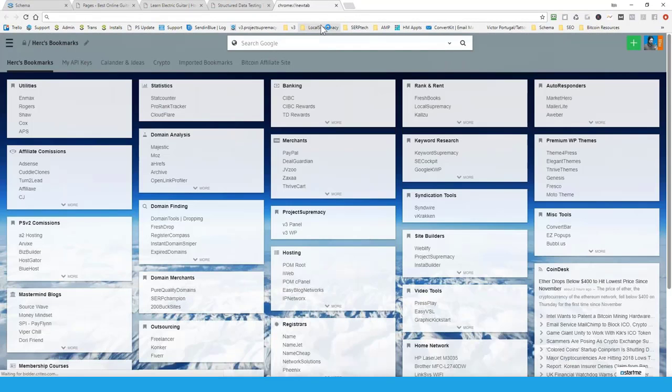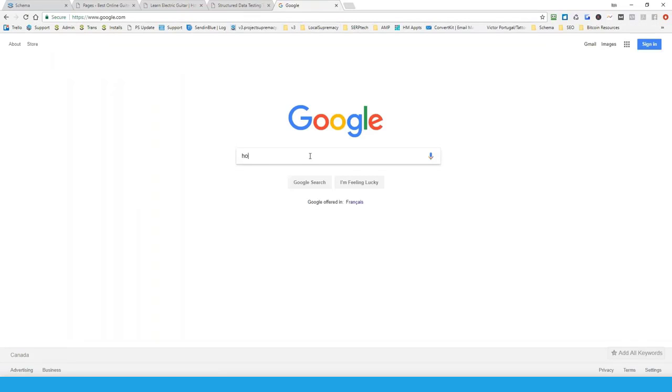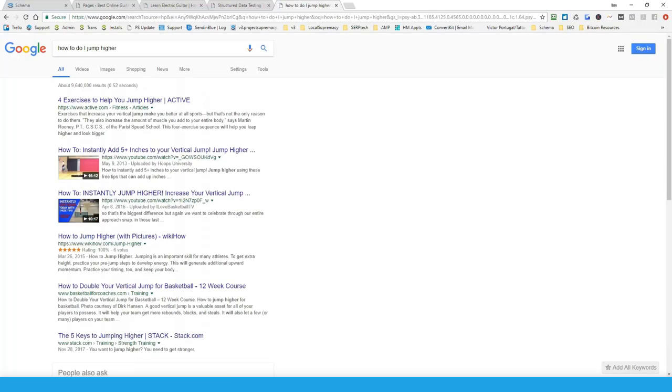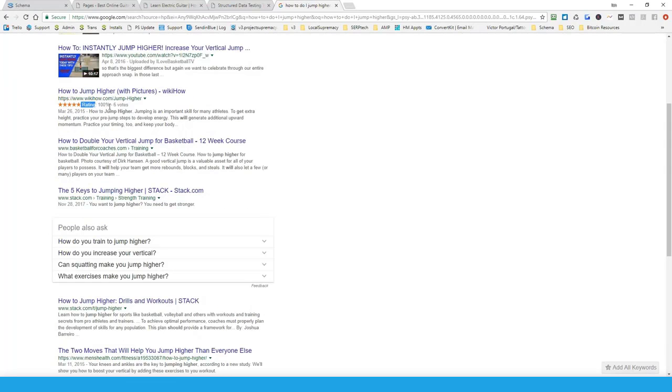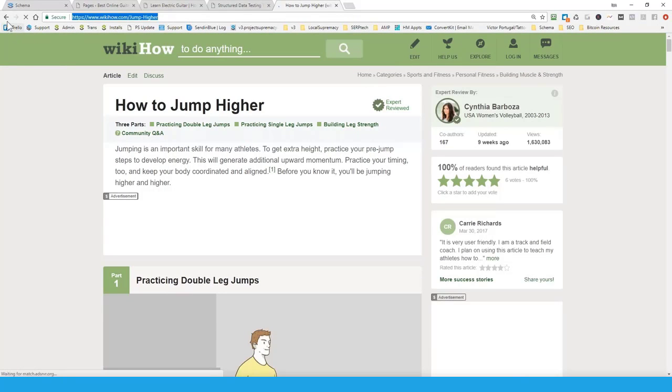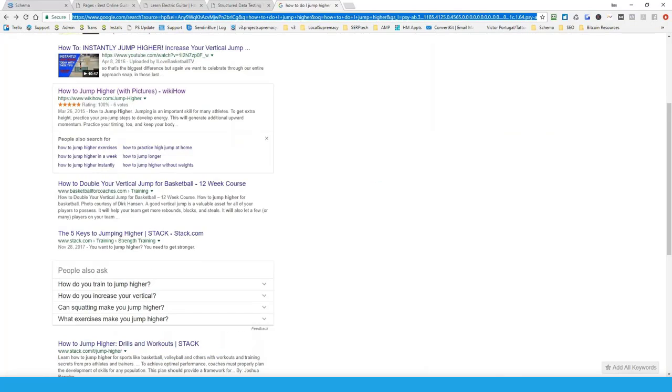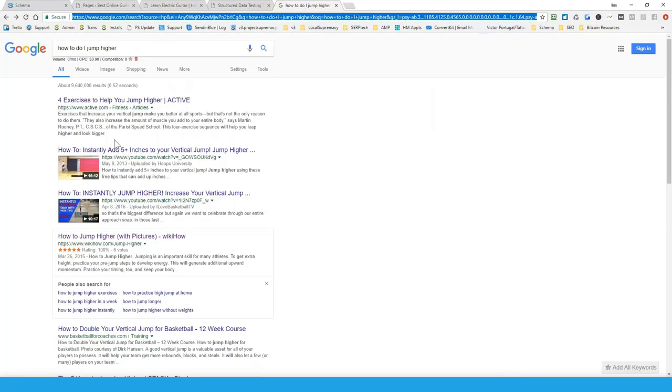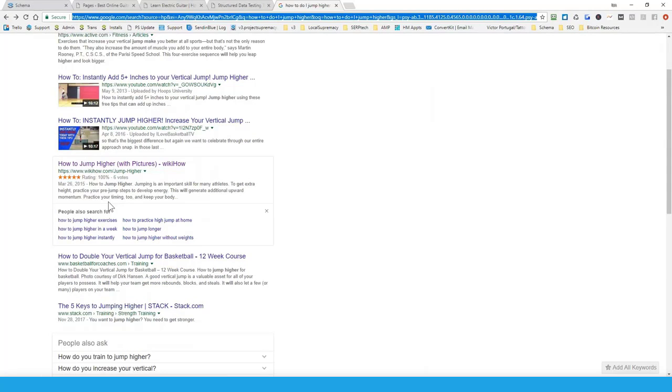One thing I'll show you also about schemas, guys, is how easy we make it. Here's a way to identify in Google what sites have schema. This is important. There's 2 tricks usually. How do I jump higher? I don't know, just ask Google a question. If you see stars, this is going to come from schema every time, but you want to find out what type of schema it is. Let me show you something. So we're going to go to the URL, and let me explain this in a different way. If you do any search for anything on Google and you see nice stuff coming up, like images, like the rich snippets or the stars, and you like it and you want it for your website, you got to do what they did as well, right?